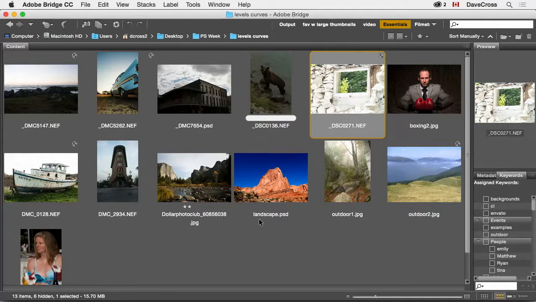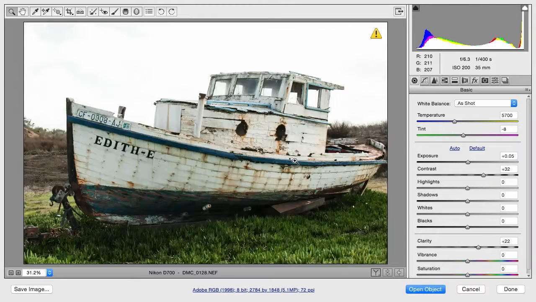So that's the Camera Raw filter. I'm going to show you some other examples as we go, but this is kind of the approach that I take when I'm looking at something and say, okay, this was a challenging photograph to take, because the day that I was driving along and saw this, the sky was very bright. So trying to expose for the boat in the foreground and the sky at the same time was very difficult.